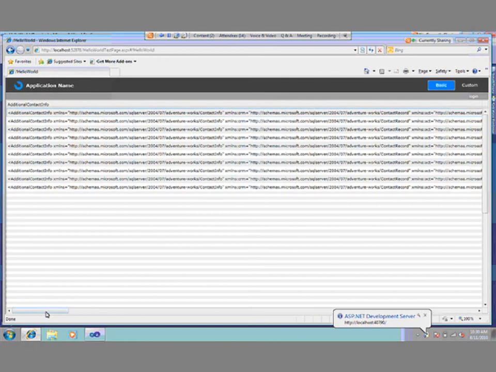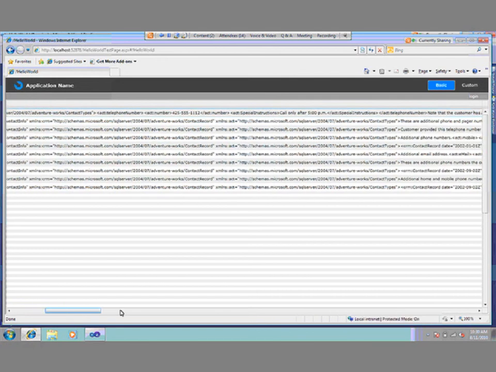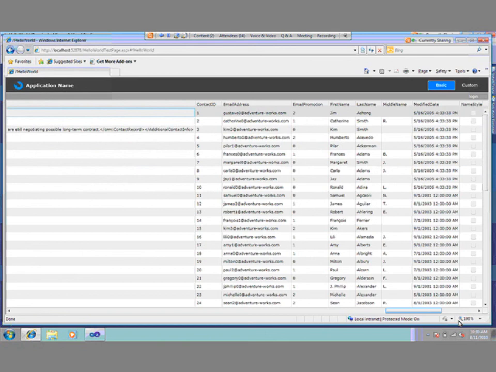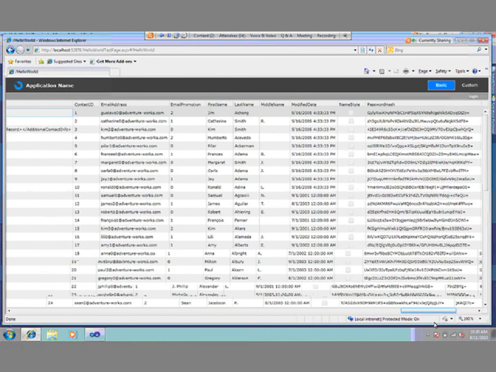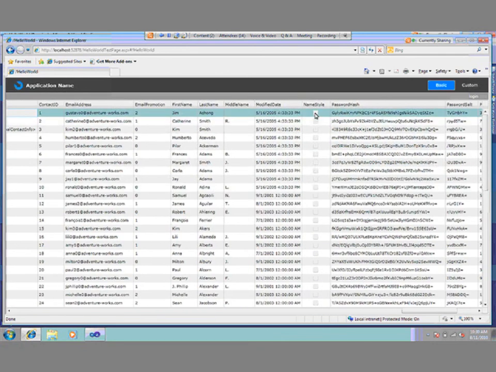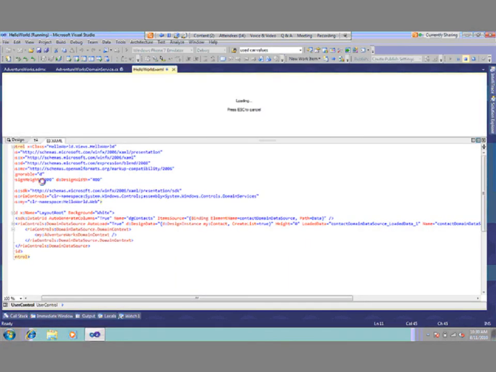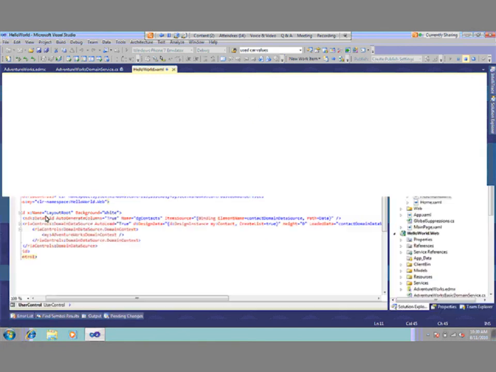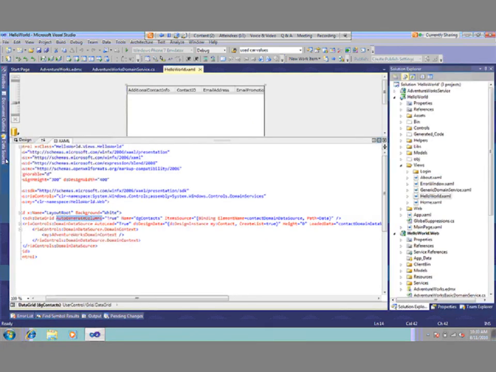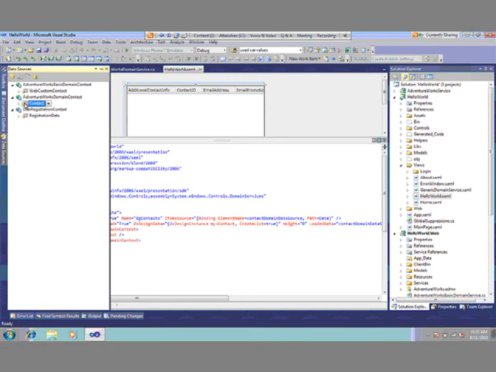There's a lot of ugly stuff there because I didn't control what columns were being returned. But check this out as well. This is some cool stuff. The data source back here. Name style was a checkbox in the data grid. We didn't tell the data grid to do anything. We just said automatically generate your columns. So what it does is it looks at the data sources, it looks at the schema, and recognizes name style is a Boolean value. Modified date is a date, so it provides what it needs in the data grid to be able to present that. So all that's as easy as it gets.